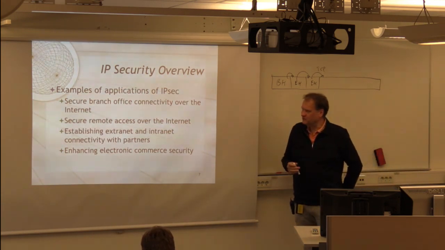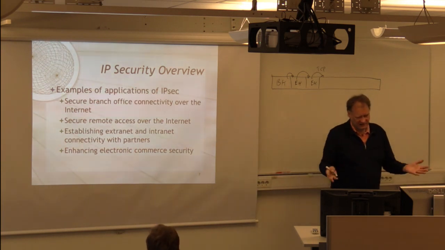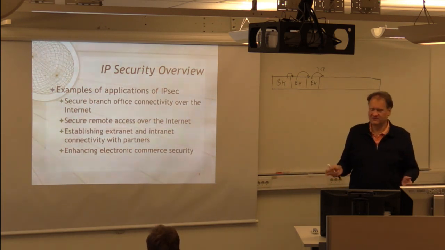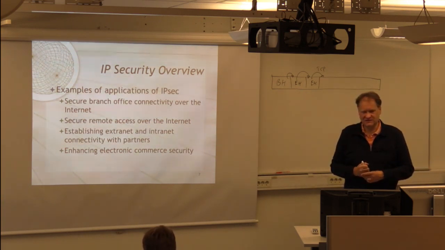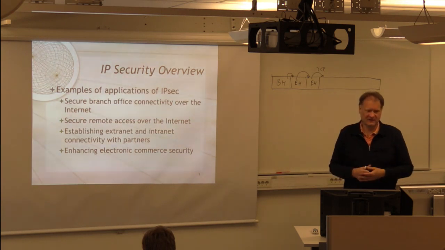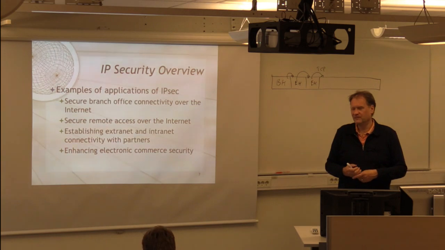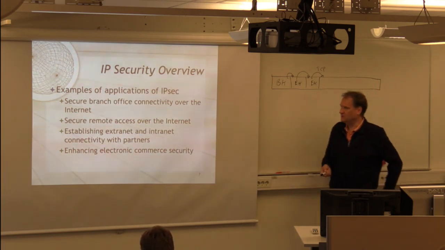So these are some examples of how we might want to use IPsec. The first one, secure a branch office connectivity to the internet. So we have a local network with all our resources, but now we also have a branch office with some computers and some services. We would like to connect these two together so it works as one network, but it's secure even if you have to use the normal internet to connect them. So that's a typical case when you use IPsec.